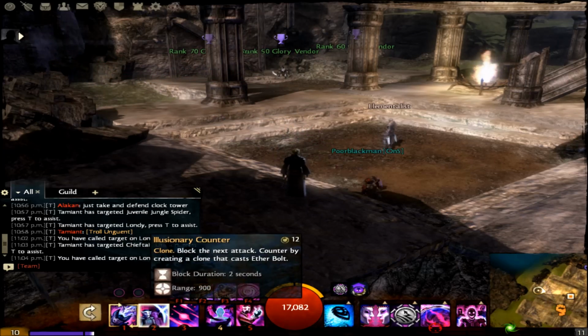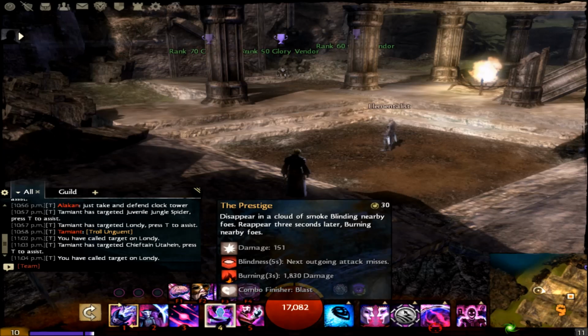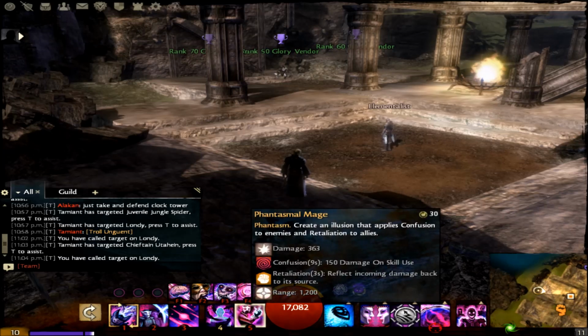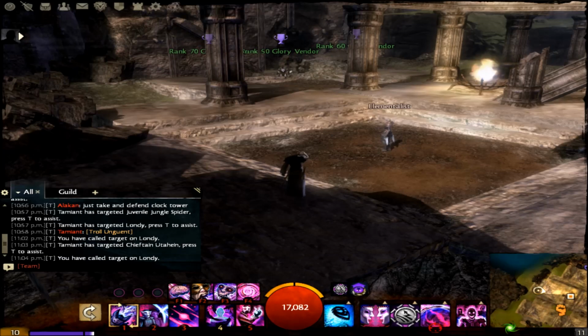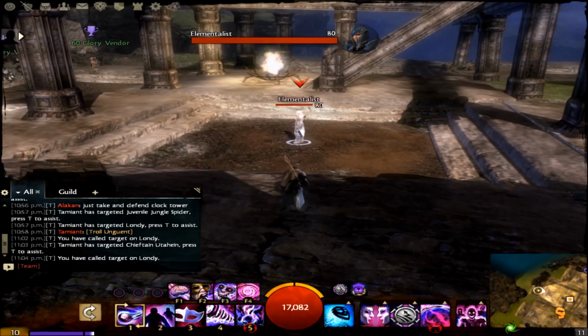But Ether Bolt is awesome. It actually provides you an illusion on your third proc of that spell. Confusing Images, that is your bread and butter for confusion build. The Prestige, very good skill to have when you're in those tight spaces and you need to get out really quickly. And it also creates damage as you come back out of it. Phantasmal Mage, it applies confusion. It doesn't really proc that much, and in the way I use Phantasms, I really don't use them. I pretty much shatter everything that comes up.